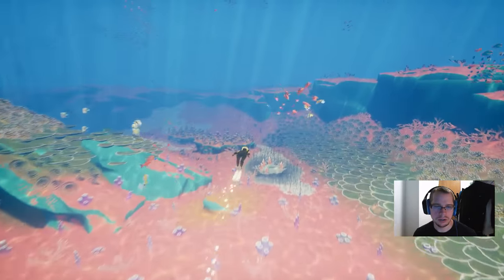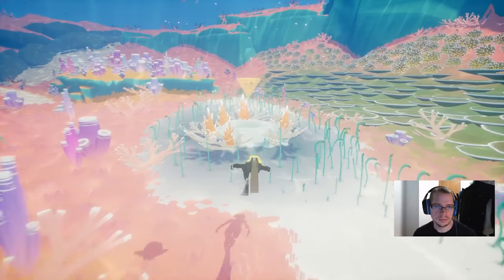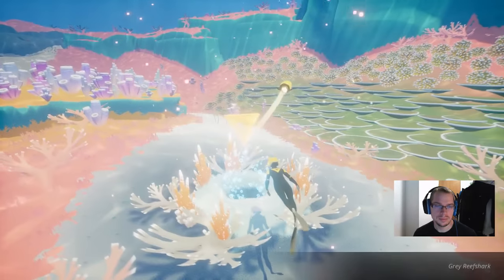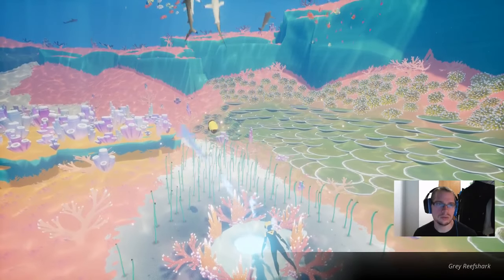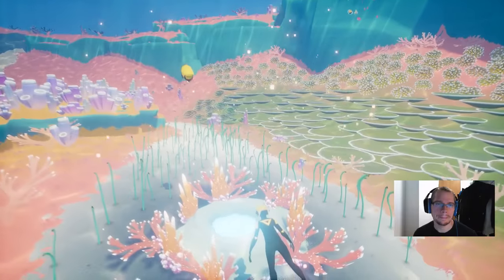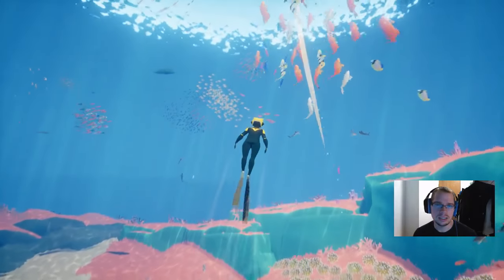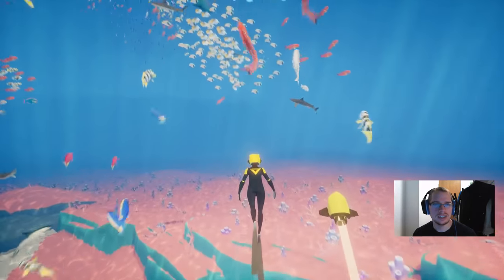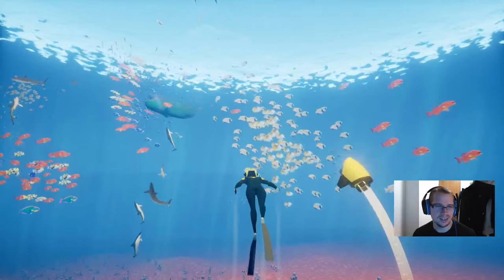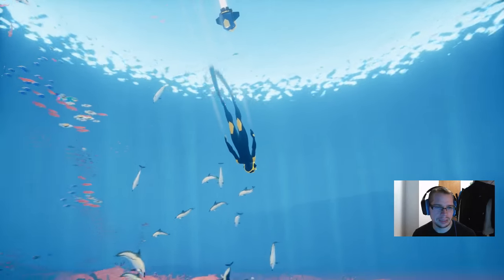There's something right over here. More sea turtles, maybe? A gray reef shark. Oh, okay. Sorry to all the fish that were living in harmony, because I just unleashed a bunch of sharks into the water. Yeah, there you go. And yeah, you're all gonna get murdered now. Sorry about that.